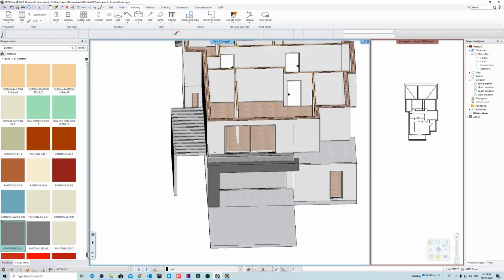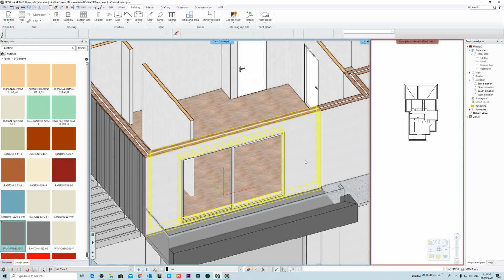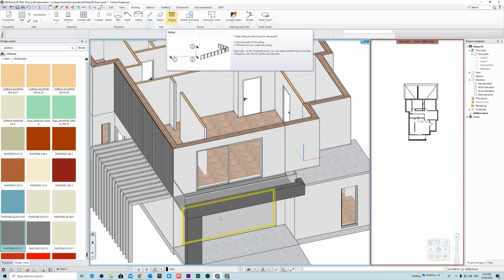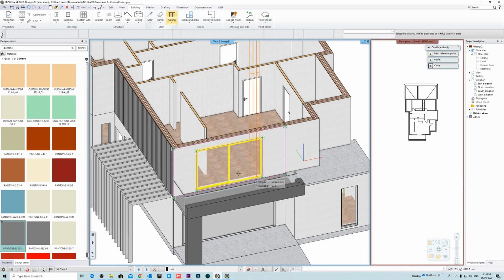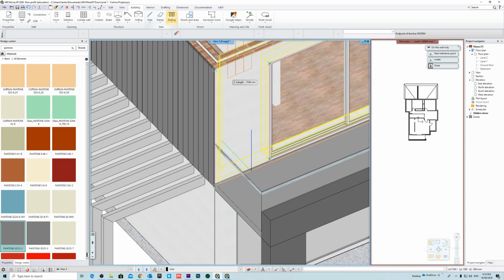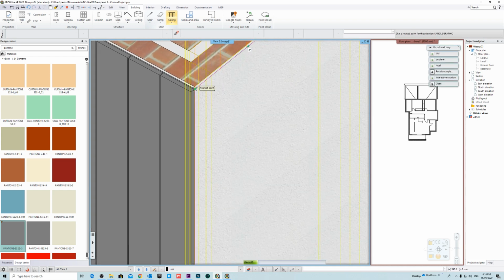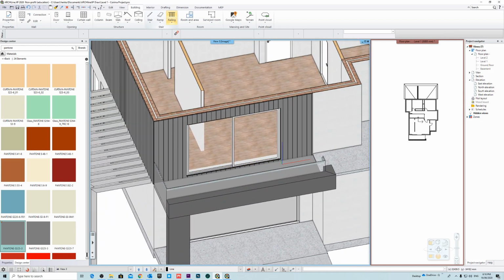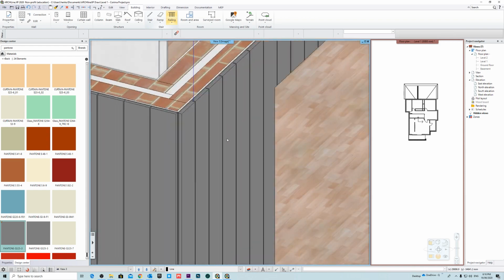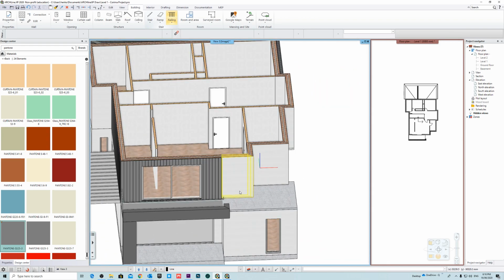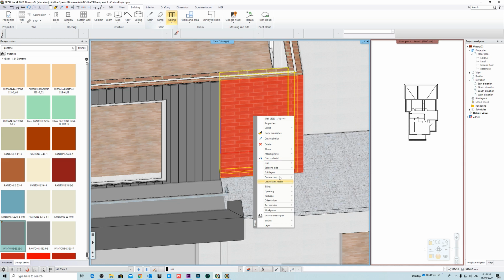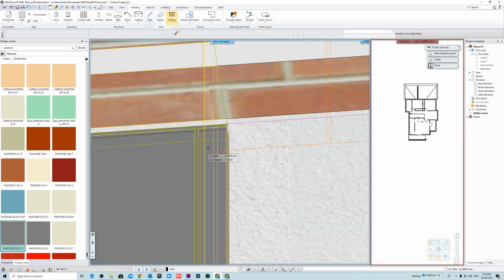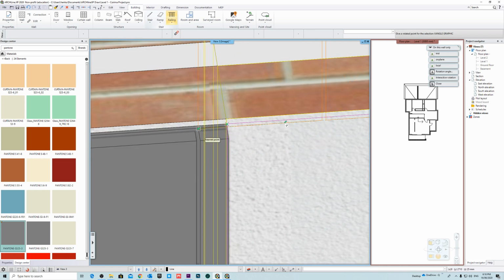And we'll just do some more cladding on this side. So I'm just going to right click, tiling on this wall side, tiling on this wall only. I'm going to do the same thing, and I can just go from left to right, like that. You can see here. Now I'm just going to do this wall as well, and it's going to stop right here. So I'm just going to right click, tiling on this wall side, tiling on this wall only, like that.